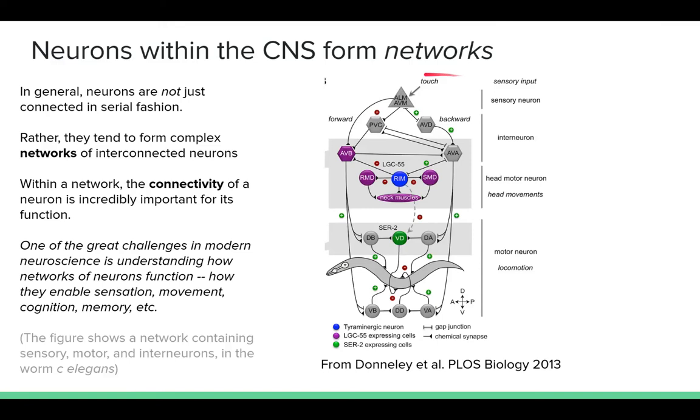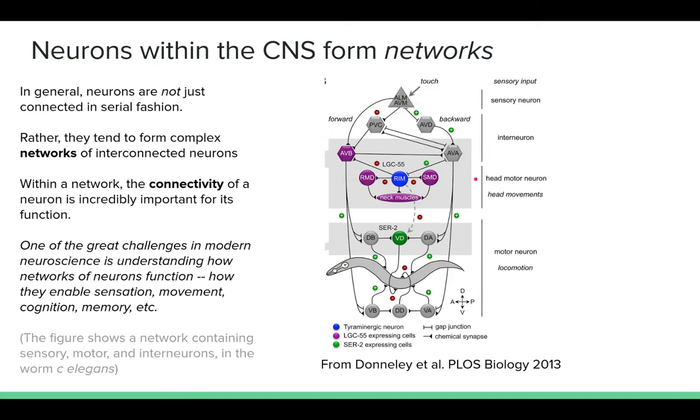We can identify, for example, neurons that are sensory neurons, and we know they're sensory neurons because they're connected to touch receptors. In addition, we can identify motor neurons, and we know that they're motor neurons because they're connected to the worm's muscles. What that means is these neurons here are interneurons. They're not sensory and they're not motor, but they help connect the sensory to the motor through direct and indirect connections. One thing that I hope you can appreciate is that they're not just connected in a serial, one-to-one fashion, one after another. They have this complex circuit.